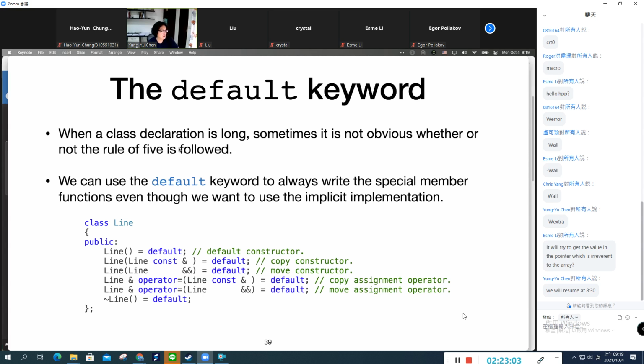We can use this keyword to say, hey compiler, I know you will generate some default implementation for my constructors and destructors. I know it. But I still want to write in the code, hey compiler, do that. I know you'll do that, but I want to tell you, please do that.